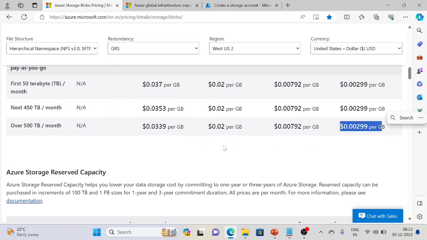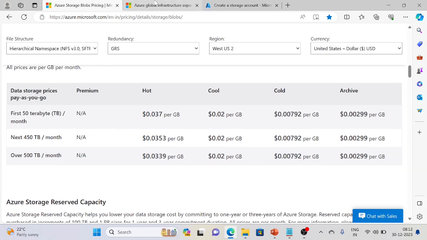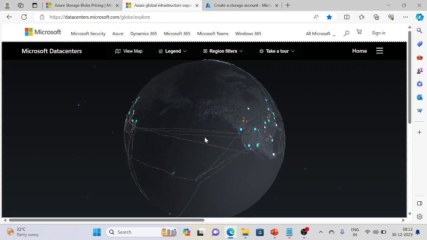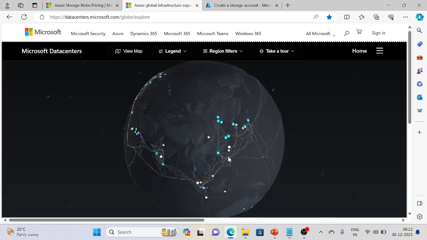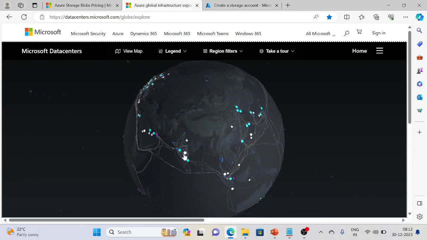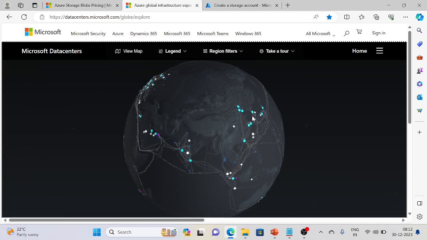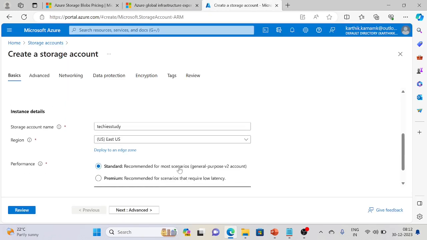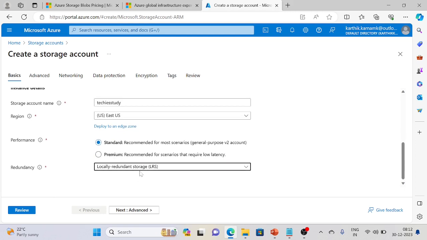Based upon this, it will charge. I will place the URLs in the description, please go through them. We have approximately 200 Azure data centers, of which 160 are active. You can see the data centers in Central India, India South, and these are the edges. I will place this as well. So for now, we will use a locally redundant storage account.